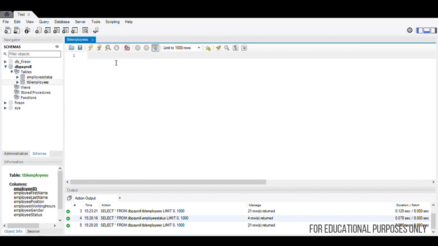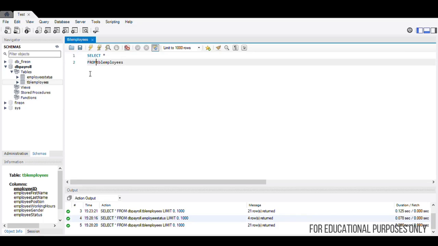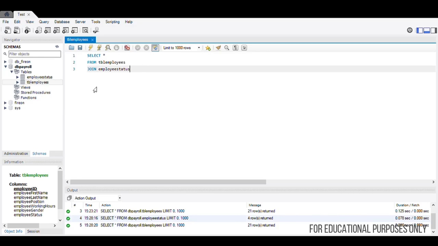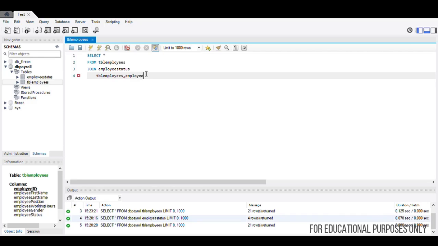So the query is select, then asterisk, from, then the name of the table, TBL employees, then join, then the name of the other table, which is the employee status, then the name of the table TBL employees, then the column in that table, which is the employee status, so it will become their basis.